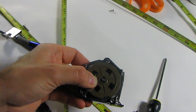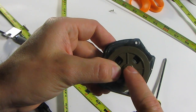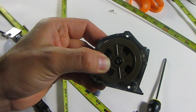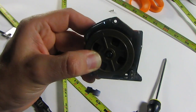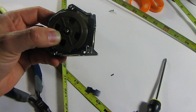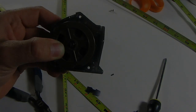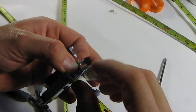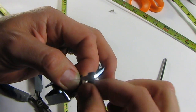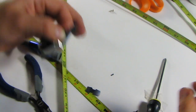So that's worked surprisingly well. I don't know if you can see, but most of it is now wrapped around the center, which to me seems like it's probably good enough. I might give it a few more spins, attach the tape measure, and see what happens. Alright, so I got to the point where I'm going to stop. This is what I love about packing tape. Stuck really well, but when I tried to get it off, it came right off, no problem. Not even sticky.